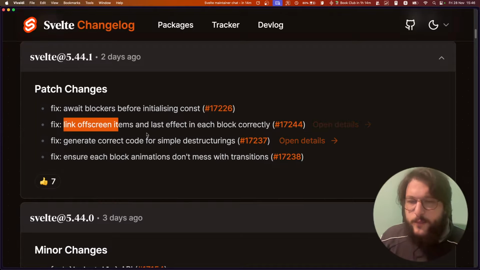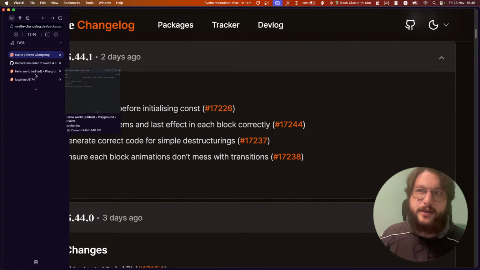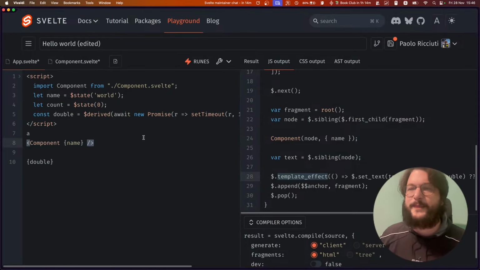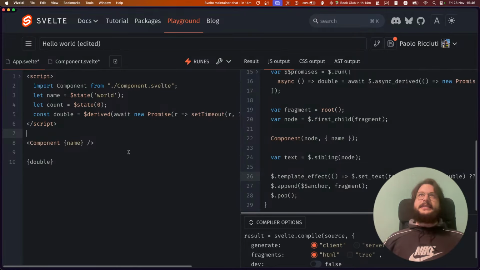Okay, so when I was going over the changelog I said some changes were relevant when time traveling. So time traveling is basically forking, but not only forking. The idea of time traveling inside Svelte is that you make a change to some variable, and that change propagates to the whole application, but you can revert that change.